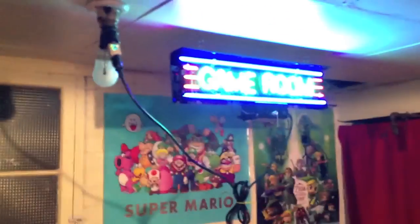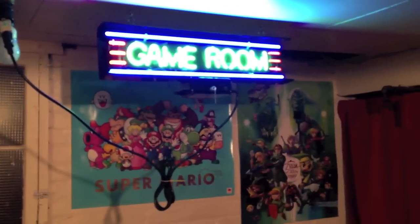Moving on over here. You guys saw those posters, but they're back there. As you guys saw, as soon as you turn, I got a game room lit LED sign. It's a really nice sign. I always wanted an LED. I need to fix the corner and hang it up. And some posters back there.